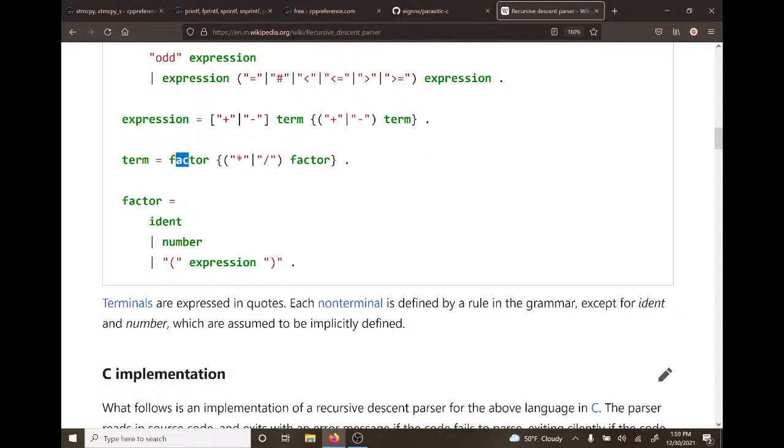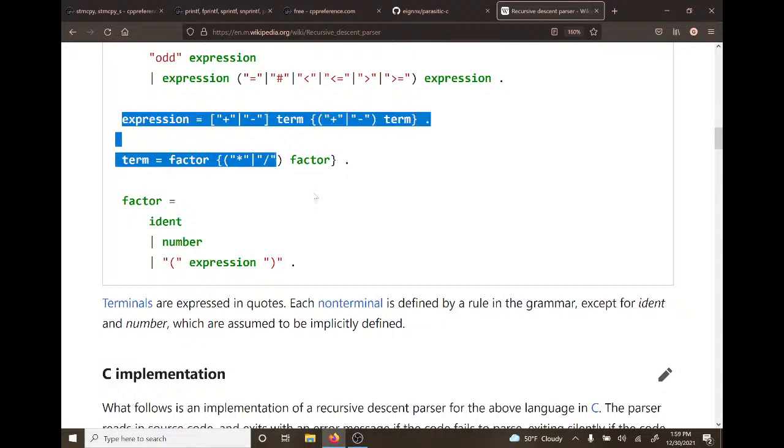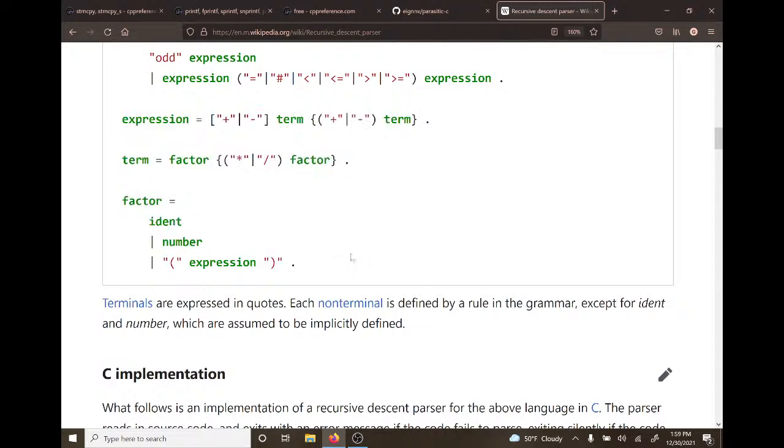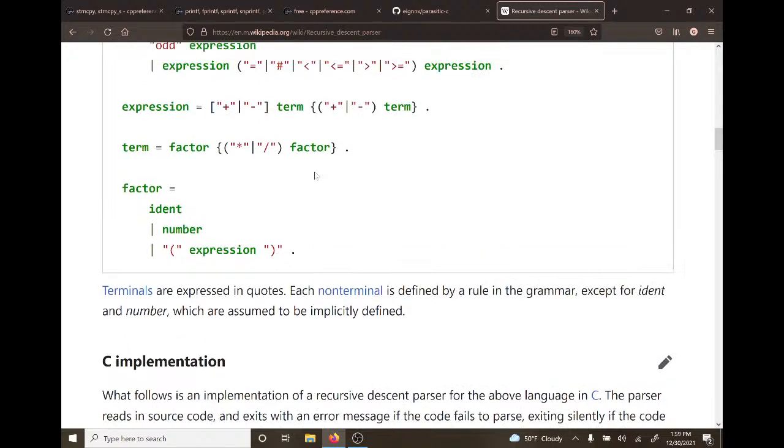And a term is a factor followed by zero or more factors, with multiplication and division. And a factor is either an identifier, like a variable lookup, a number, or a parenthesized expression. So that's the grammar that this example is based on.